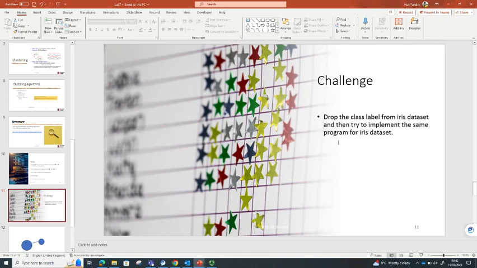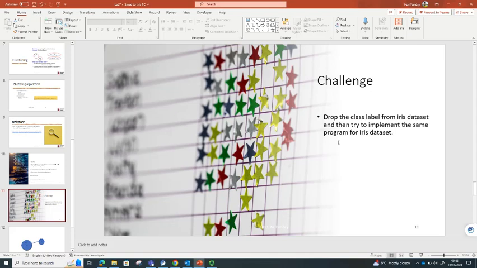Iris data set has labels. So that is the reason I have given this challenge. Once the program is clear to you, implement the same program for the iris data set. You need to think how to implement it. If you are not able to implement it, I will give you some tips and tricks in the next lab. Is it okay?